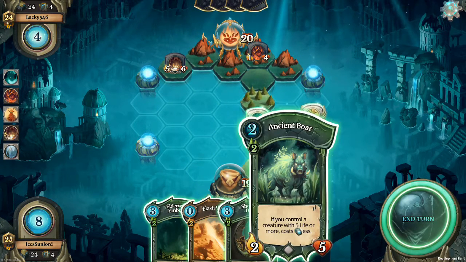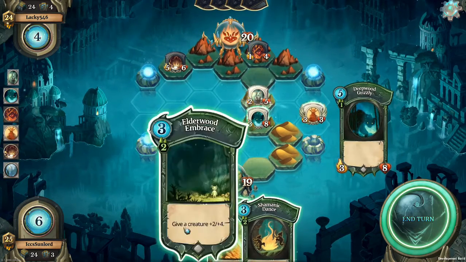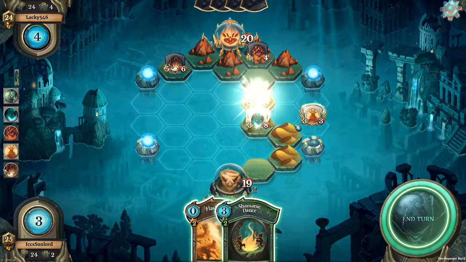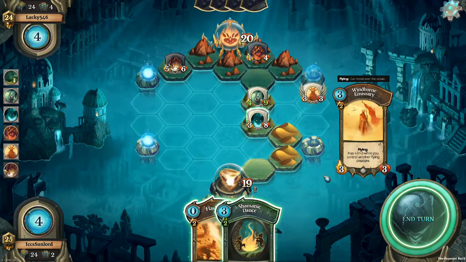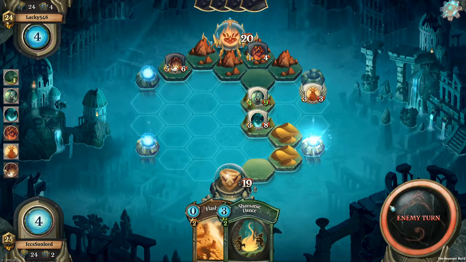And then what I'm going to do is actually play the boar. Or do I play the boar? Or do I use Shamanic Dance on... Actually, no, yeah. I'm going to play the boar, and then I'm going to Elderwood it. So buff it up. I'm going to go grab this extra Faeria here. And, yeah, end the turn there.